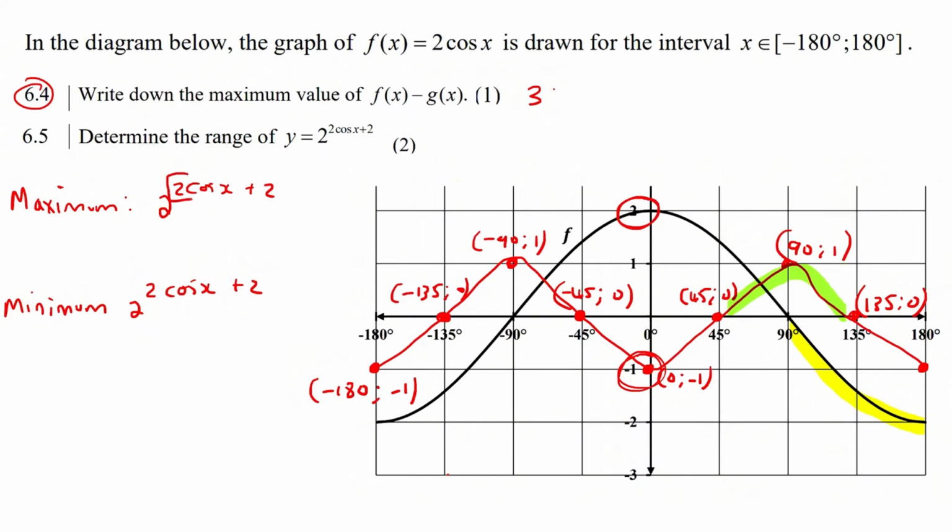So let's actually just look at this, which is the graph that we were given. Can you see that it is the original graph we were given? This part here is this graph. Where is that graph a maximum? Well, that graph is a maximum up here at 2. So the biggest that this number can ever be is 2. So it's going to be 2 to the power of 2, and then this plus 2 is just there. You can't change anything there. So it's going to be 2 to the 4, which is 16.